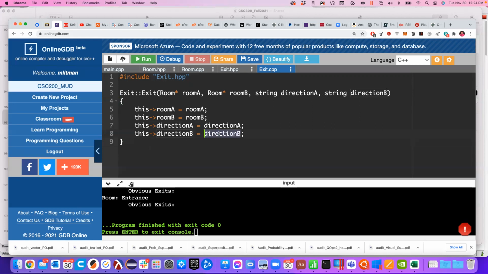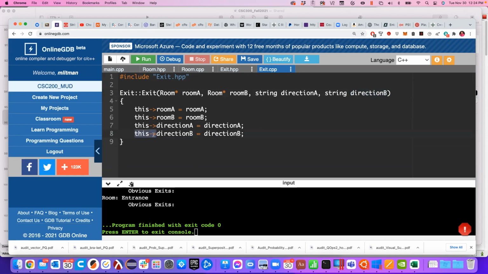Okay, so all variables resolve to their most local definition. The most local definition of this guy is that guy right there. But the guy I actually want to set that value to is not. If I leave this off, I'm setting this guy equal to himself. Waste of time.